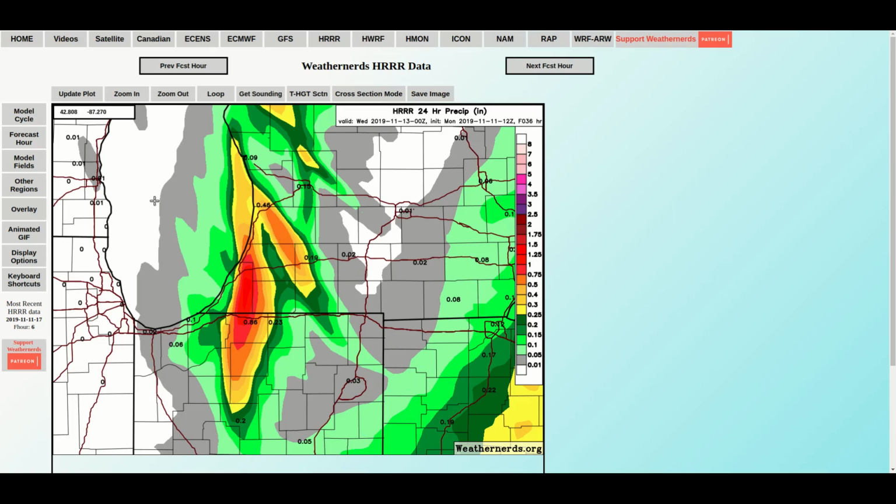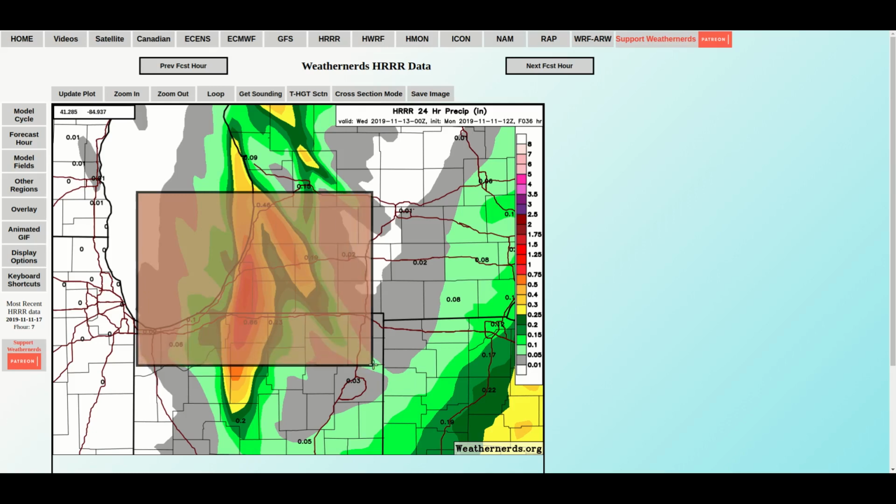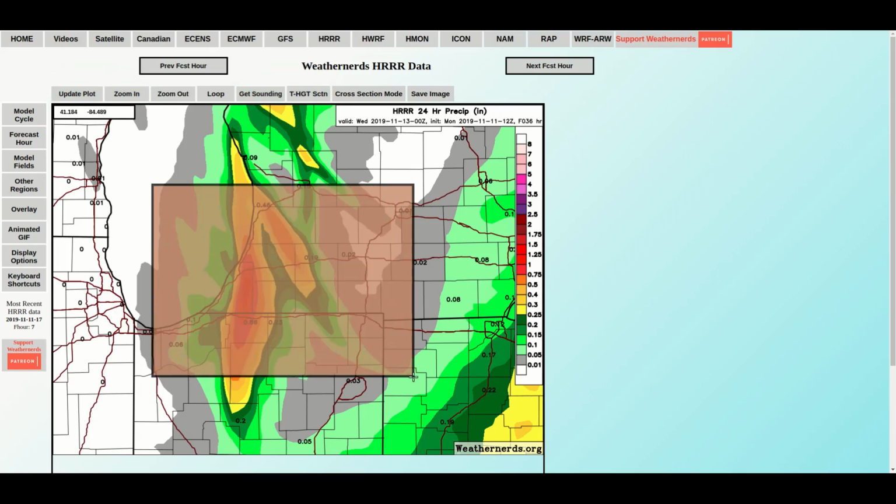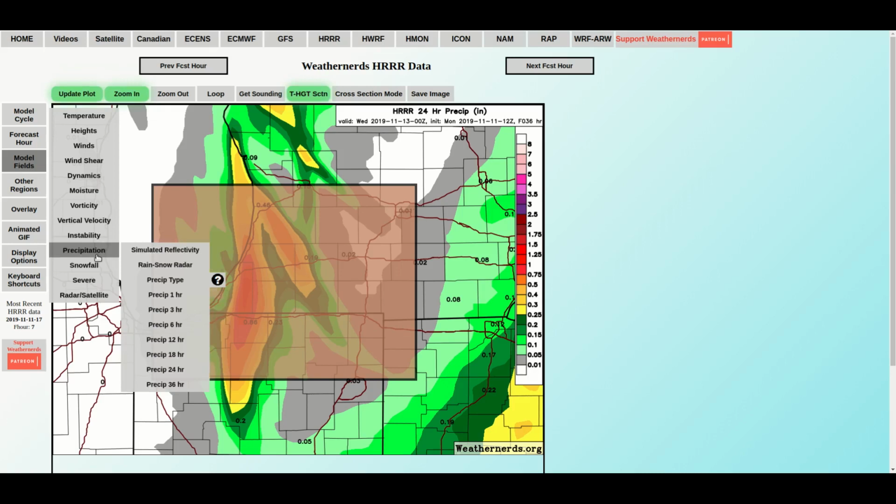So one thing that can be interesting to look at is how the snow algorithm is doing with the ratios, because we know we have intense lift in the DGZ, so we would expect a snowfall ratio much higher than 10-to-1 in this case. So just so you can see this, in here we have about an inch of liquid equivalent in that band. So if we look at the actual snow that the algorithm comes up with, and if you're interested in reading about how this algorithm works, you can click on any of these question marks here.